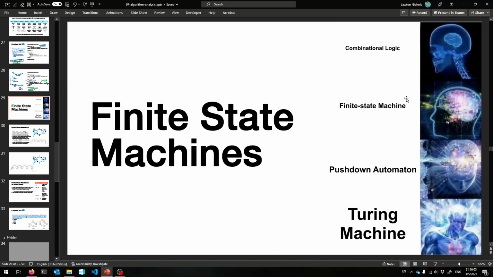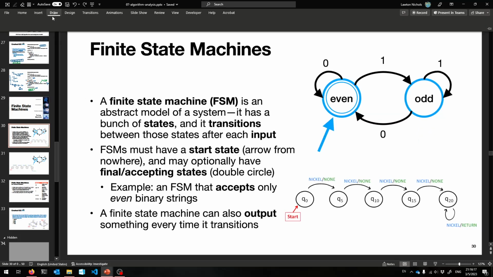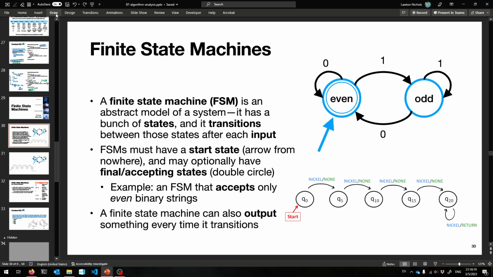I would now like to talk about something called finite state machines, which is something I talk about in my CSCI 40 class. It's a fun little example, but if you've never seen it before, I would like to be the first person to show it to you. A finite state machine is a very powerful concept. It's a model of a program, and if your program looks like a state machine, it's very easy to get the program right once you've drawn it out. It's just a bunch of circles and arrows like everything else in computer science.